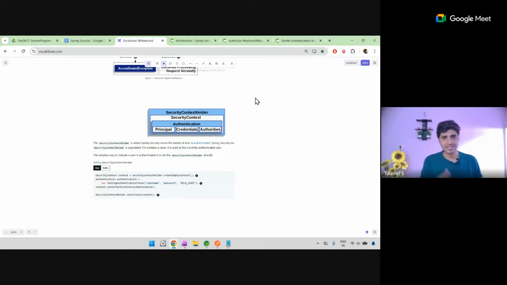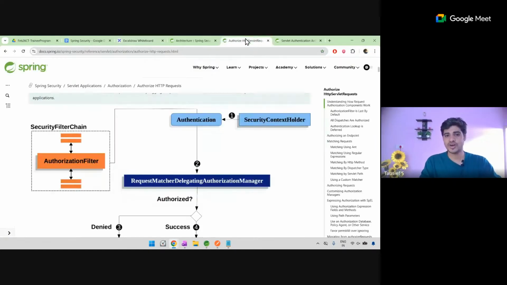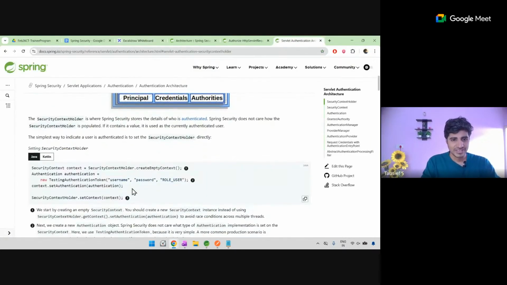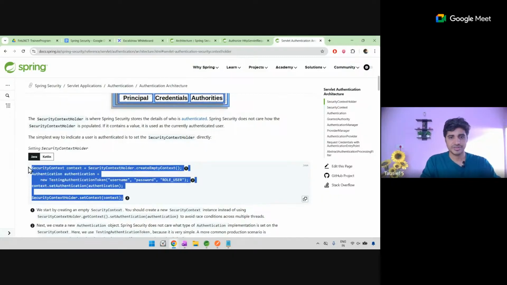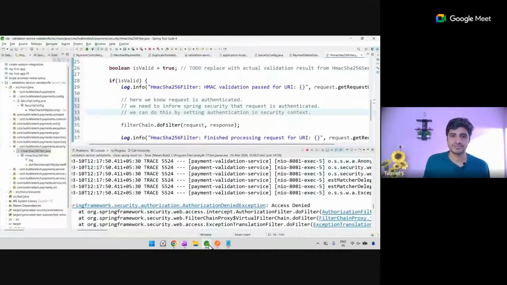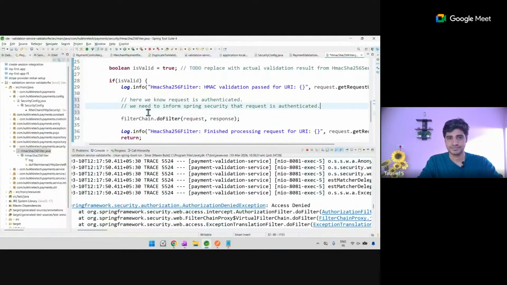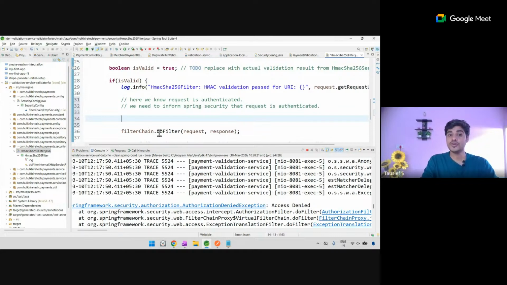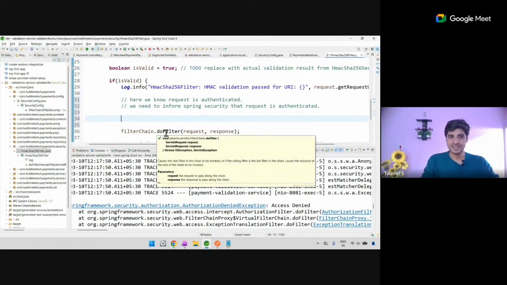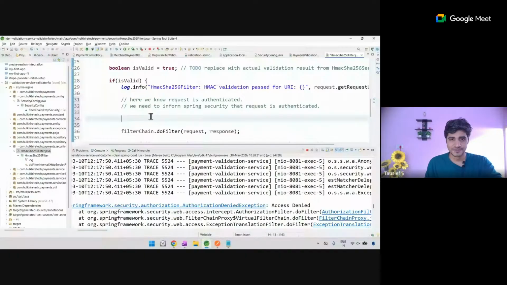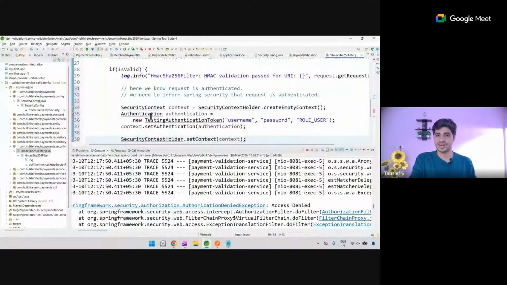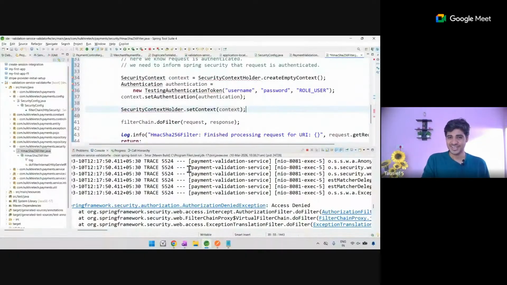Okay. Fine. So we need to create this. How to create? An example is already here. We will simply copy this piece of code, go back, and here we will be putting it. Before we pass to the rest of the chain, we need to inform it. Why before? In the logs we are seeing, right?